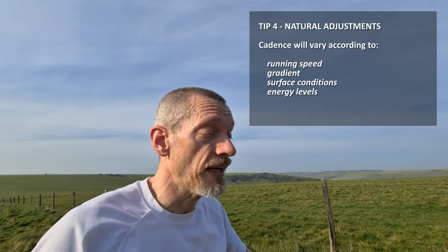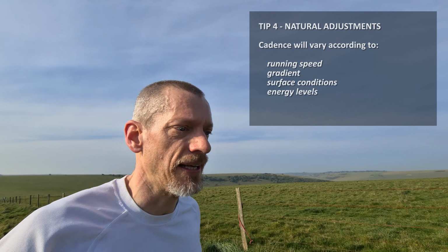If you're going on a very slippery surface, you'll find that you don't want a very high cadence, otherwise you'll lose stability. But equally, if you have a very low cadence, the amount of time that your foot is in contact with the floor increases. Therefore, through your running gait, that could maximize the potential of rolling over your ankle and causing significant injuries. And I know from experience what that's like. So you have to adjust according to the terrain.